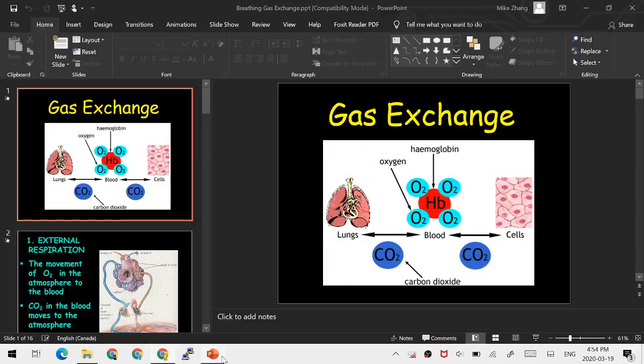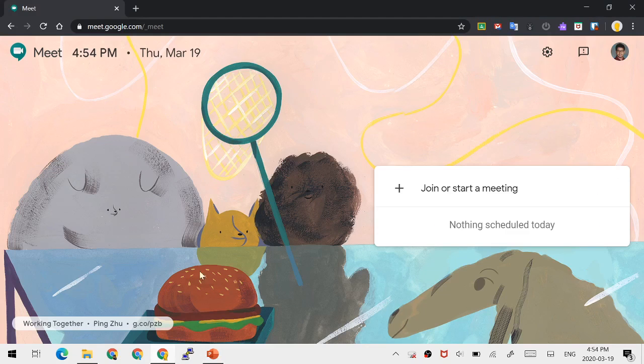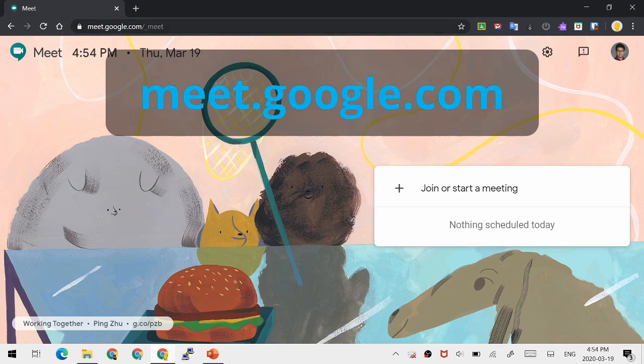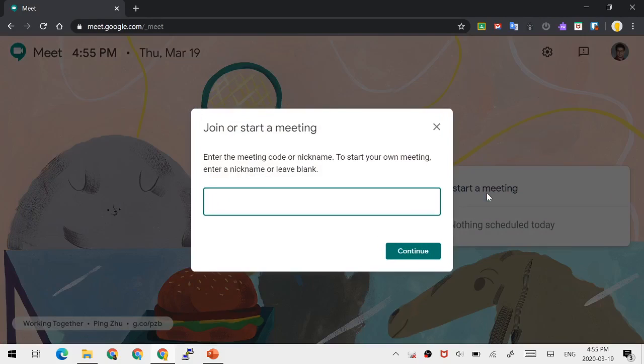To screen record, open your lesson files or web pages. For simplicity, we're going to get the screen recorder to record the entire screen. Once all of your files are open, open up Google Chrome and head to meet.google.com. Once again, just link to the page below. You may be asked to sign in. Once you're done, click the Join or Start a New Meeting button. Give the meeting a name. The name actually isn't really important because you're not sharing this meeting with anyone. I'm going to call it Learn Today for Success Tomorrow.